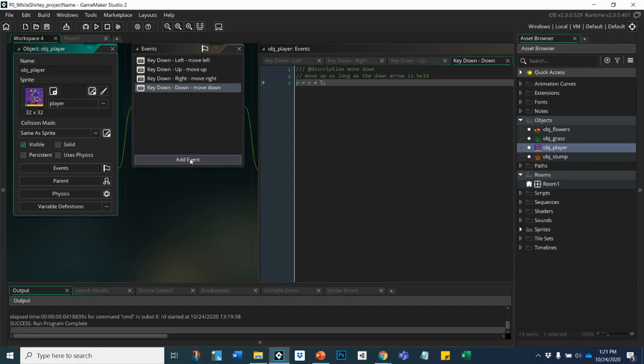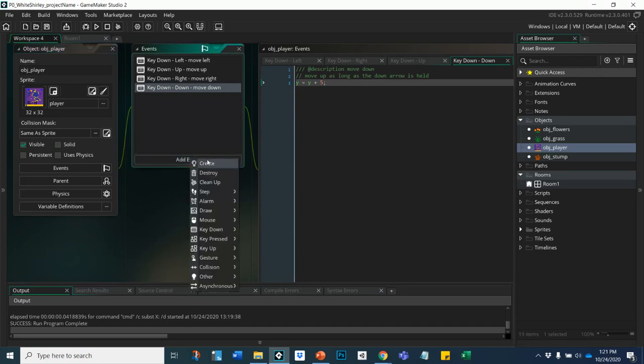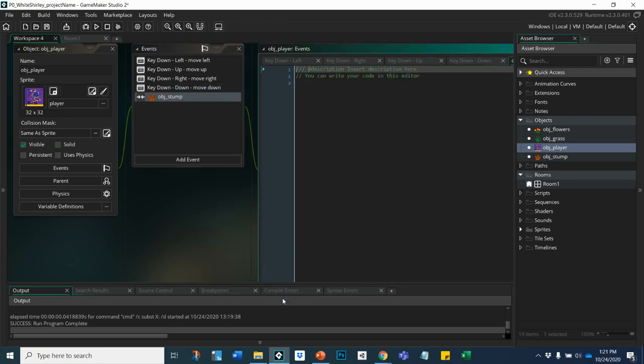And this time we're going to add event, and we're going to add a collision event. Collision events are triggered when two things collide. Go figure. We want to do something when we collide with the stump.